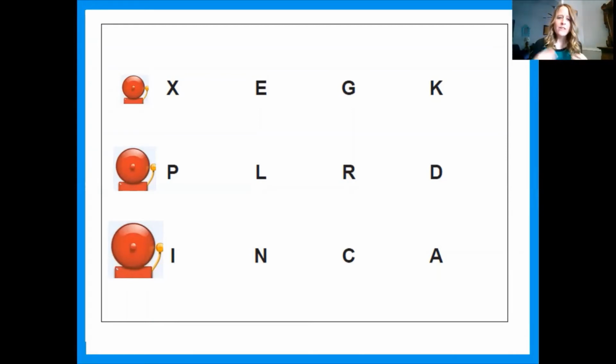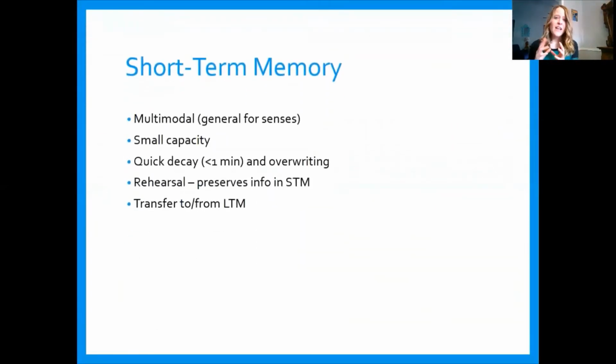So while in free recall, maybe you only reported the first row, this X, E, G, K, we might think that means you only stored that first row of letters. But in this test, we would find that you could report that last row of letters when instructed by the bell to start with that row. Right? So again, suggesting that sensory memory is limited in terms of time rather than capacity. So sensory information is attended to. It can be transferred to short-term memory for further processing and somewhat longer storage.